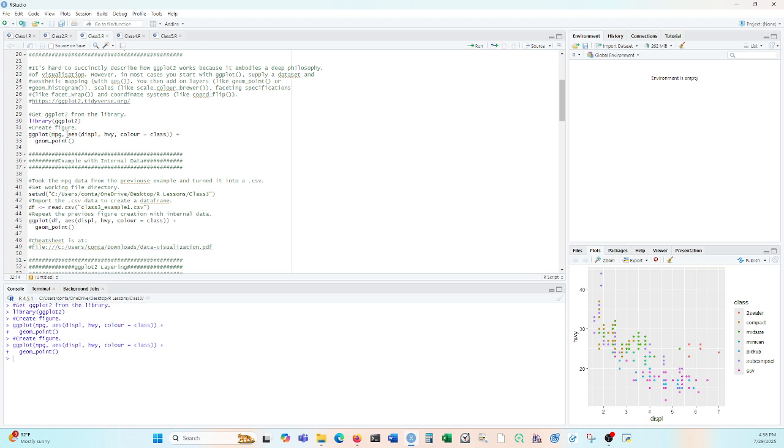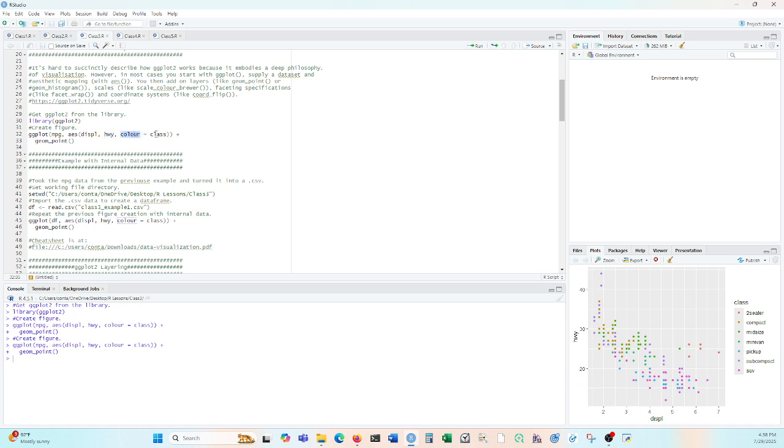And then you use the function inside ggplot, aes. aes stands for aesthetic, to assign what goes where. The first value here, displ, is the x-axis right here, so you can see. And then the next value is hwy, which is the y-axis.